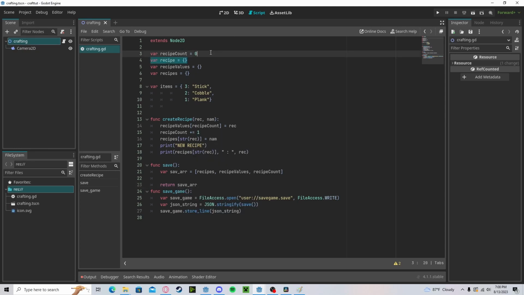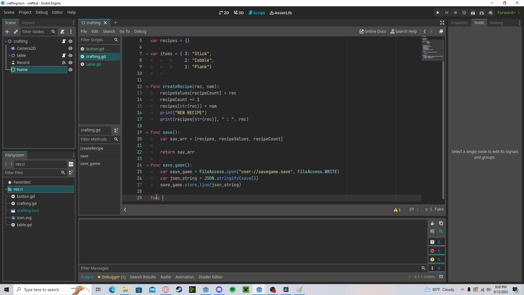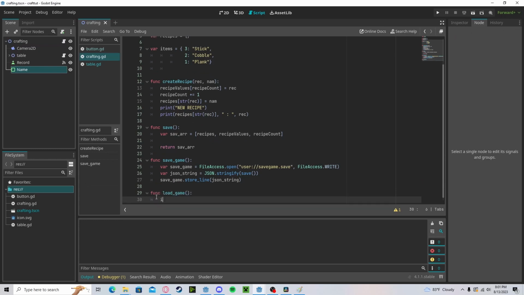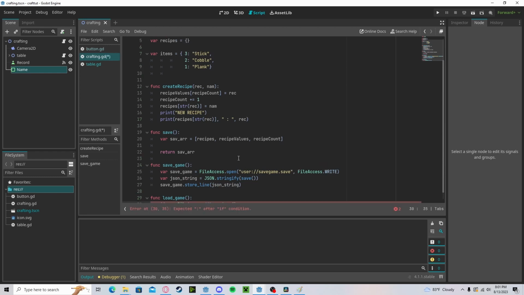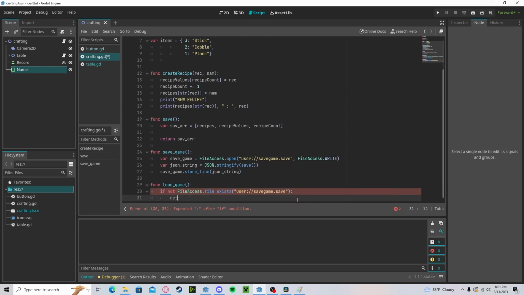And earlier I made an error where we don't need this recipe dictionary. Let's create a function called load game. We will check if not file access dot exists our user save. So the file does not exist. We will then return.